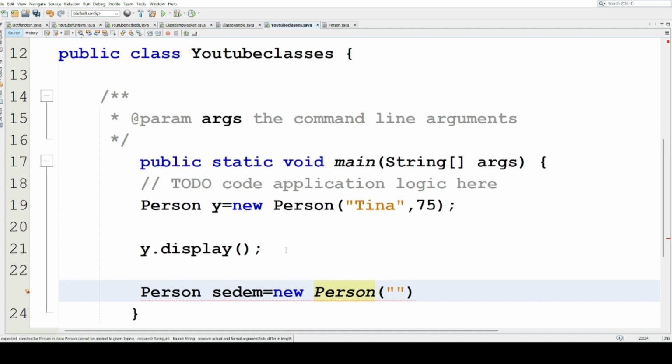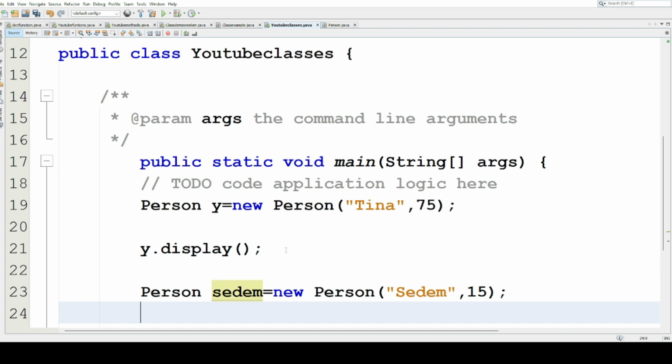I'm going to pass set them. Set them dot display.